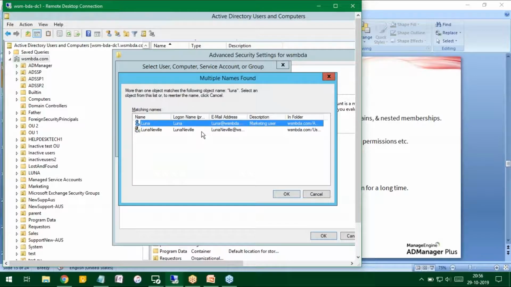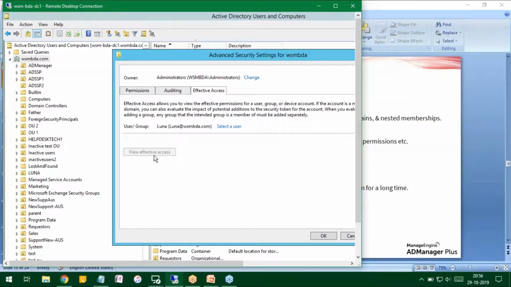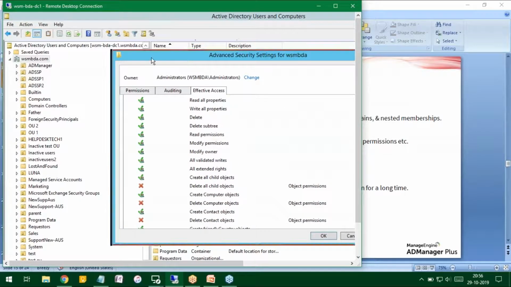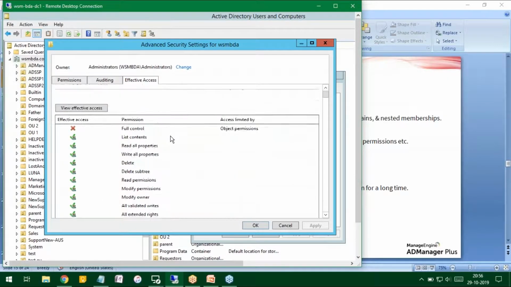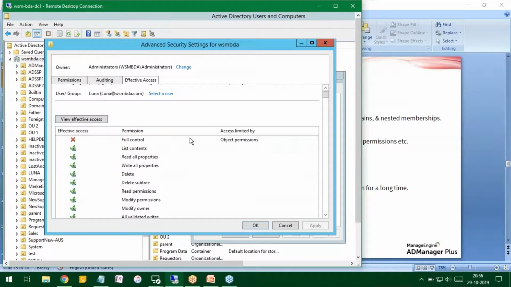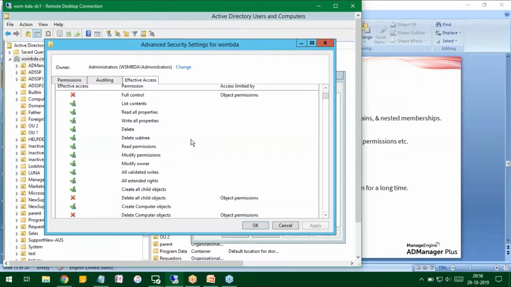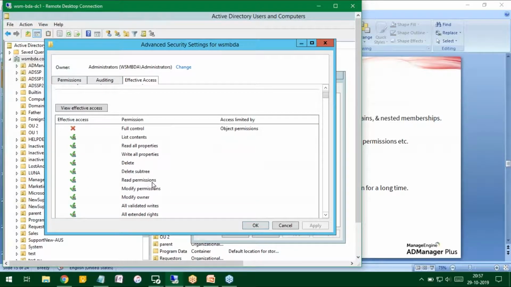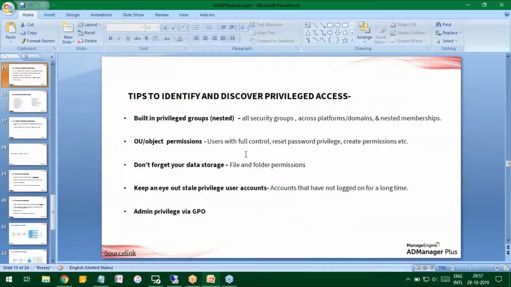All right, so I can select a user right here. Let me go ahead and select a user called Luna. Once I click View Effective Access, this would push out Luna's permissions over the domain, but this information is very limited. Let me tell you why. Number one, there is no OU details. We do not know the name of the OU over which Luna has permissions. And the second point is these permissions do not query nested permissions. For instance, if an OU is nested inside an OU, it only gives out the parent OU permissions. So finding individual object permissions in Active Directory is one of the hardest things that administrators have to face.